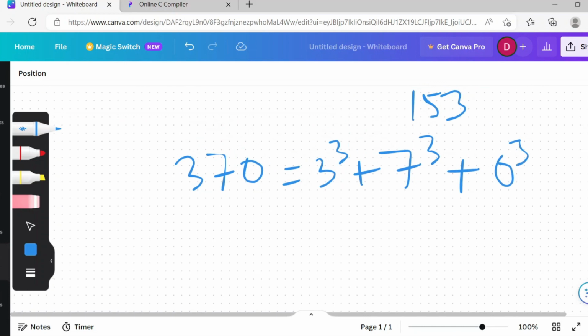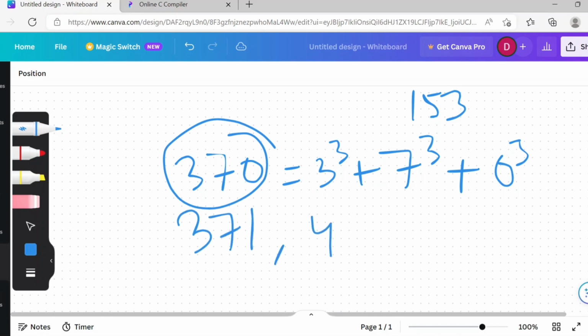So if we do this, you'll get this number only, 370. Like 371 also, and I guess there is 407 also, right? So all these numbers are special numbers. The sum of the cubes of the digits of all these numbers equals the number itself, and we call it an Armstrong number, right? So this we are calling an Armstrong number. Fine. Okay.